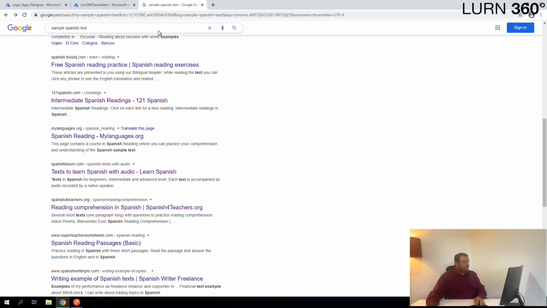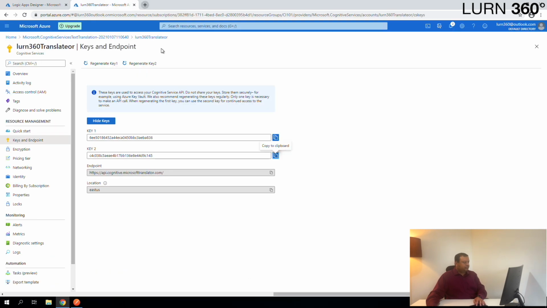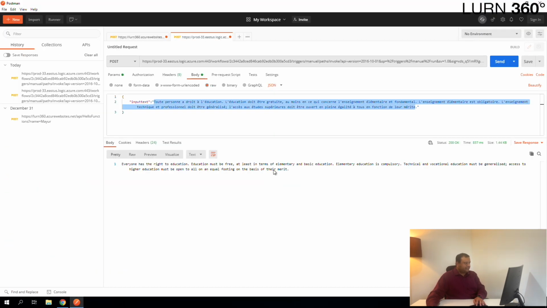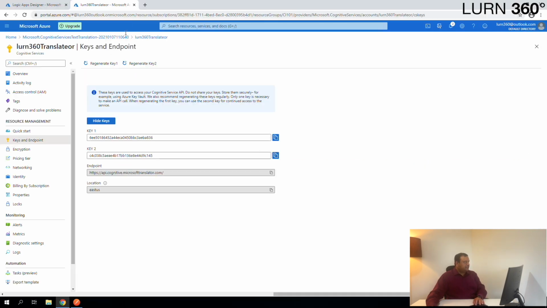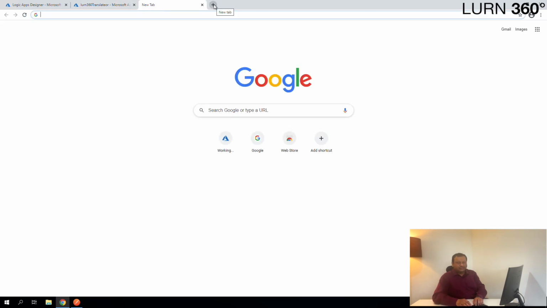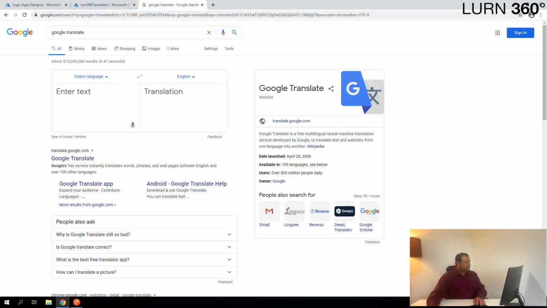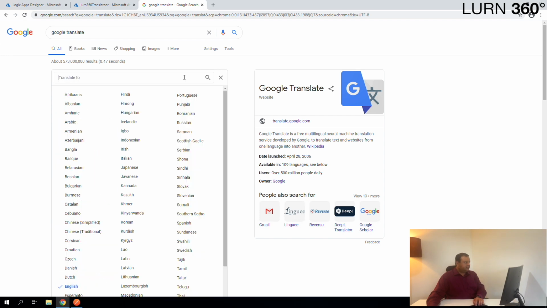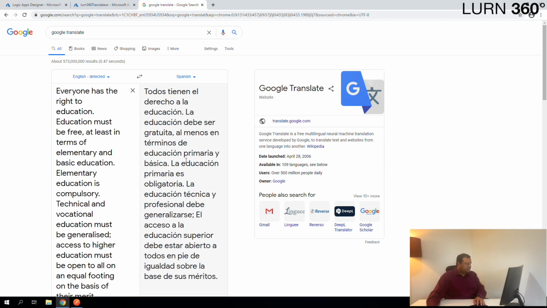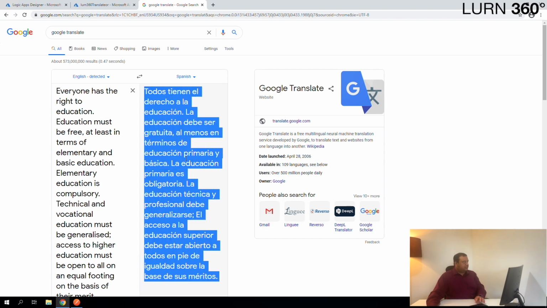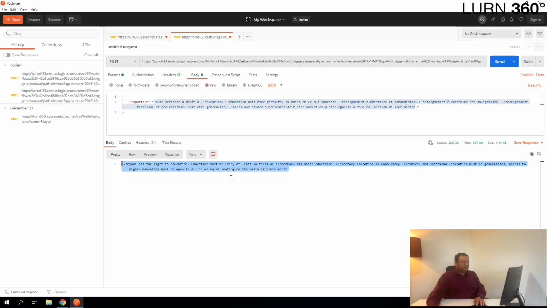So what I'm going to do is I'm going to use Google to translate this text into Spanish, right? We have this English text. Let's ask Google to convert this into Spanish for us, right? Google Translate, and I'm going to type in this language here, and I want to translate this into so many languages, right? So let's try Spanish here. Spanish, there we go. Okay, now let's pass this Spanish as an input to our API, right?